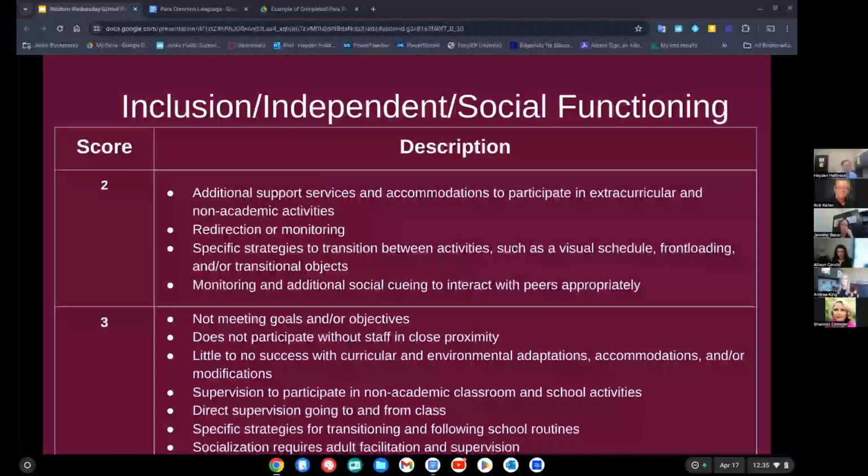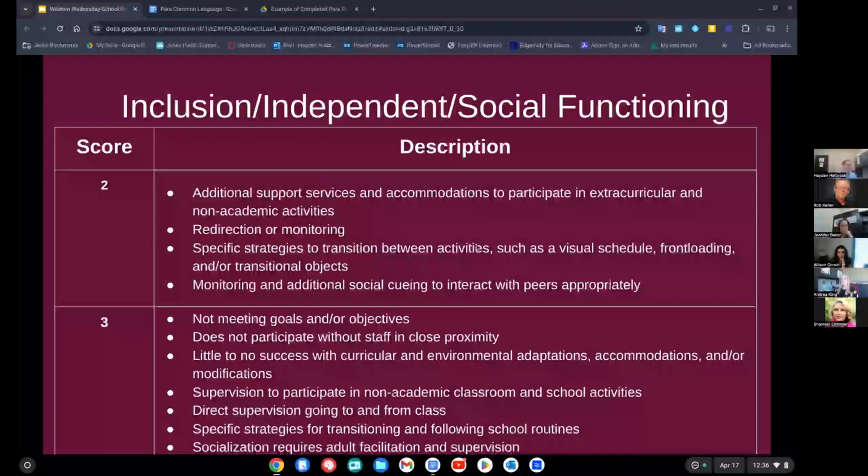there have been questions about extracurricular and non-academic activities outside of the school day, where we have used this rubric to help teams make a determination on whether a para is needed. So if you have a club, we have several clubs here at Jenks, this has come up for students that have para support during the day, but then maybe need para support at that club. And so we've used this to address those issues as well.